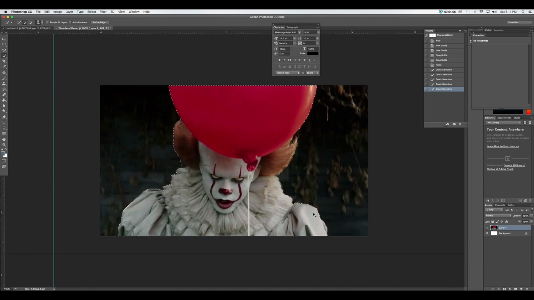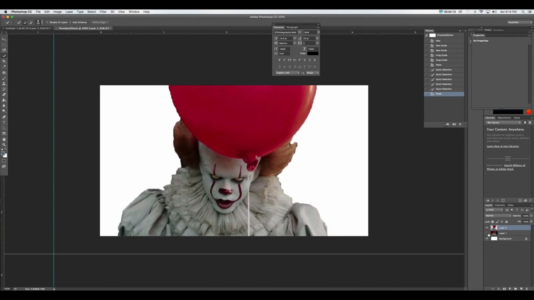Okay, boom. So let's say I just want that. You press Command C and then Command V to paste it. See, now you got another layer. Now what I would do, I would just get rid of this, or you can completely delete it if you want. See, but you see how it's not very clean. You know what I mean? That's why professionals don't really use this. I'm not saying I'm a professional, but it's not really the best thing to use if you want to make a really nice looking silhouette of something. Most people would use the pen tool, but that's a little too advanced for right now.